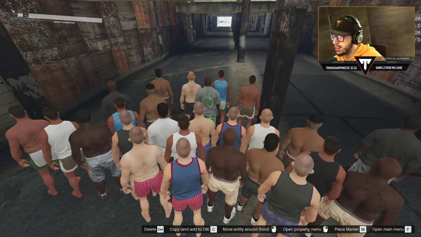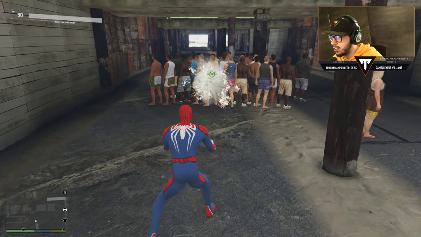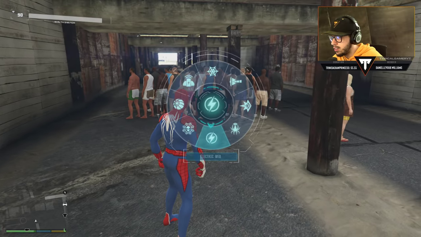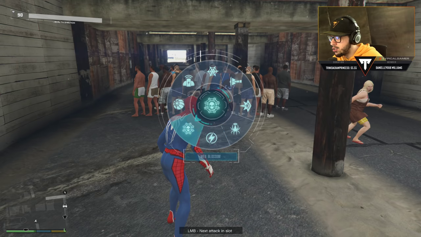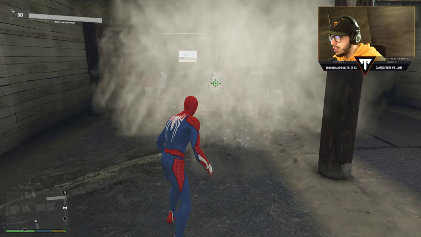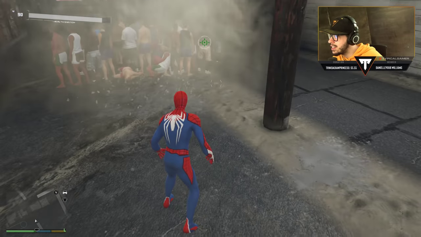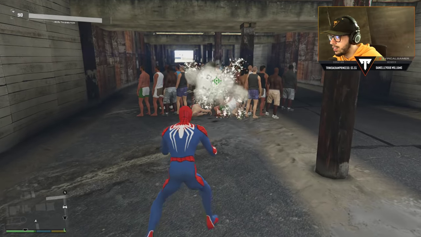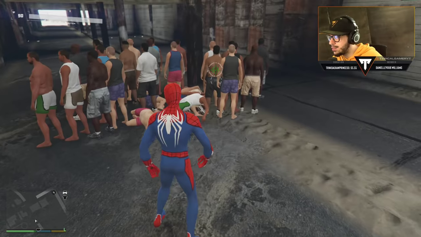All right, we're going to try two things here. Okay, so we got a bunch of people here. I want to try electric web. So it seems like electric web just catches on to one person. Let's try the web bomb. Did anybody else get caught in that? I think it takes out a few people in it. Yeah, I think it takes out at least a few people.